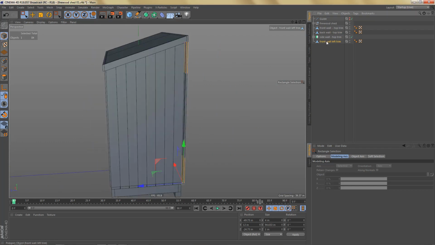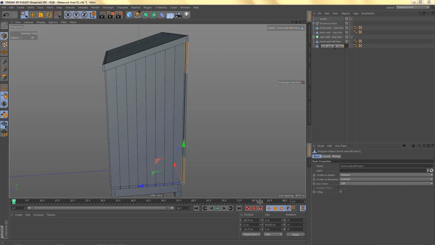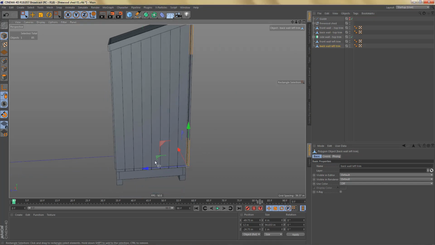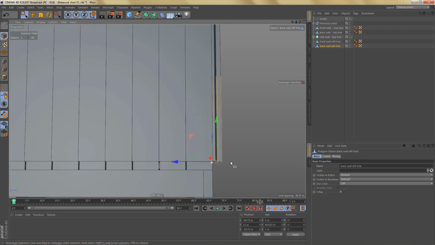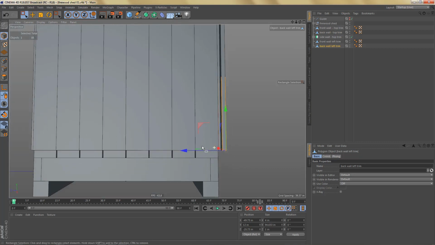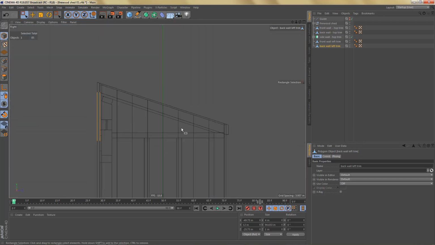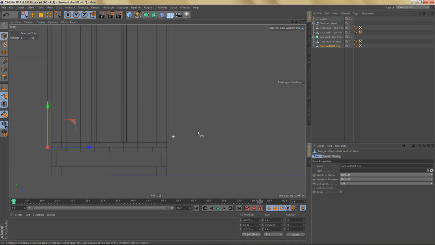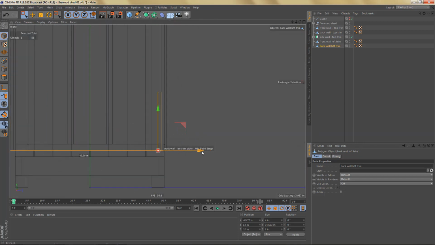And we can make a copy of this. And let's rename this to back wall left trim. And for this I'm going to move the axis over to here, and then in the side view I'll just snap it to here.